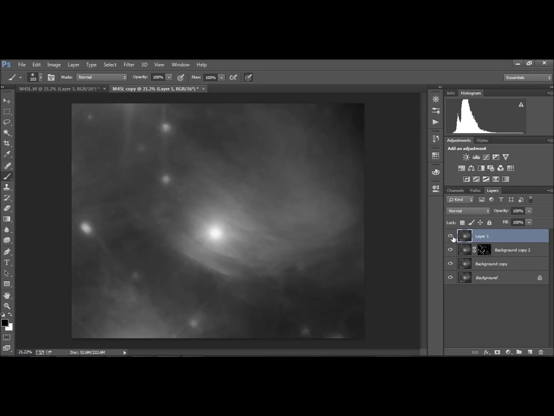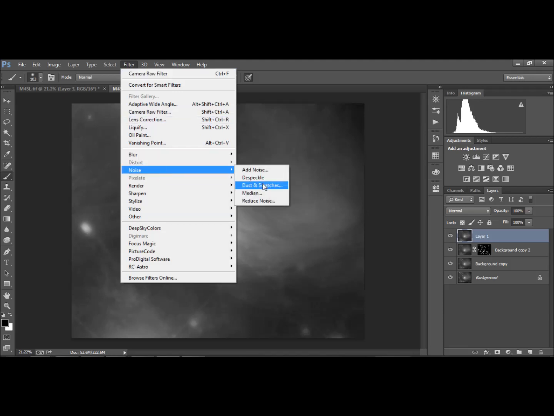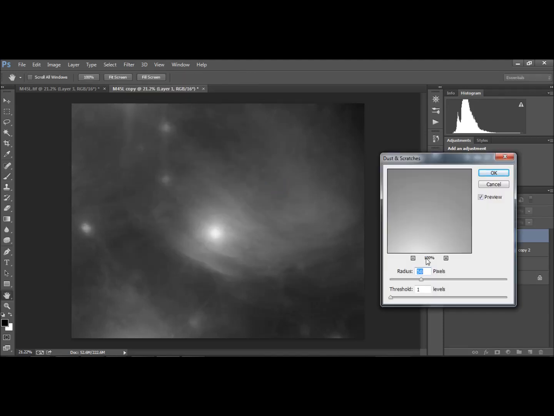So again, this pastes what you've worked on on top, and then we're going to continue doing the noise, dust, and scratches. Let's see what 90 does there.